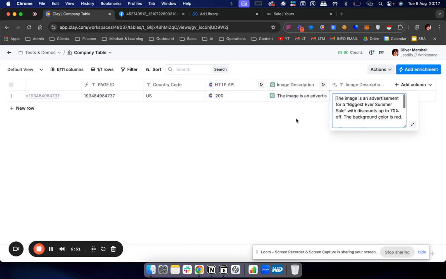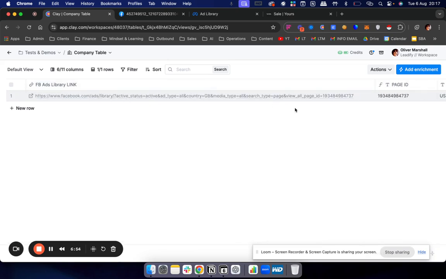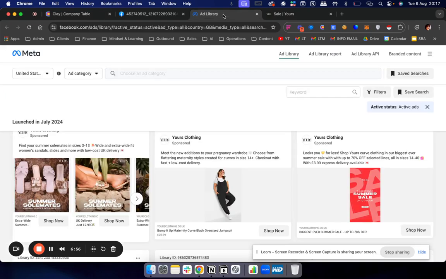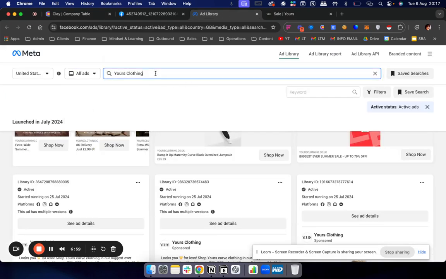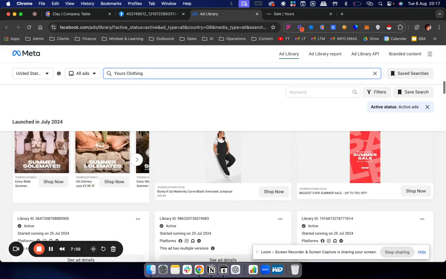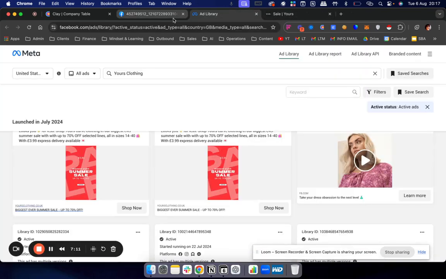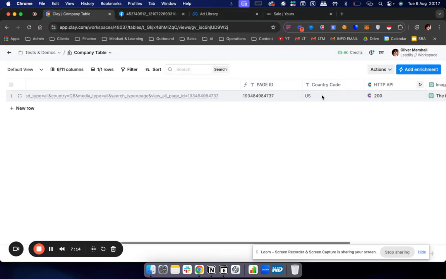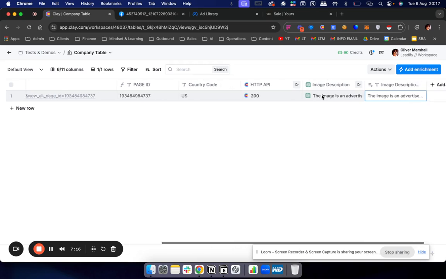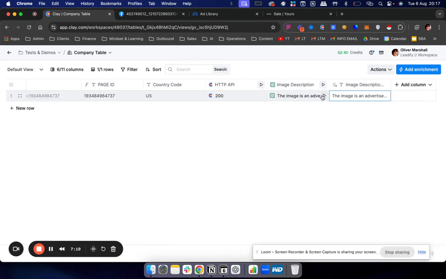If you were to do this manually, you would need to find the company's Facebook page, then find them on the ads library. So I need to type in what the ad is. I need to then scroll through and be like, okay, interesting, so they're running this. What ideas could I give them? Yada, yada, yada. And then you would write out an email, right? But on top of that, you'd also need to find and verify the prospects and whoever the decision maker is that you're reaching out to, whether it's head of marketing or whatever. You need to find that, then a verified email, and so on and so forth. For each individual one, you'd probably take maybe 5, 10, 15 minutes to do that.